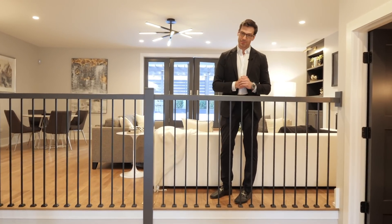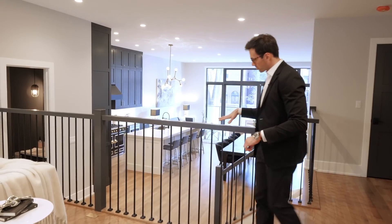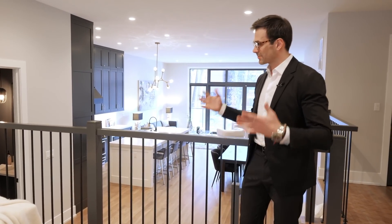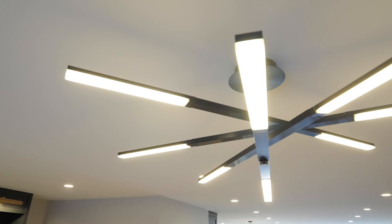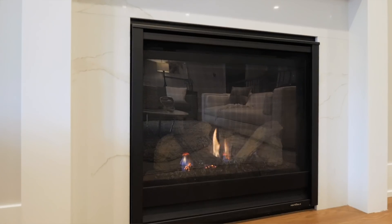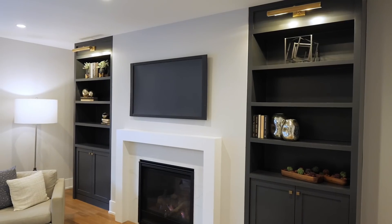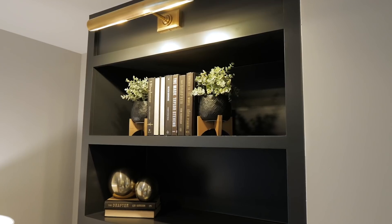My second favorite feature of this home is the two-tiered main level — this is something you don't see in any other home. I really appreciate the dark gray railing with matte black spindles: very modern, very clean, but keeps it very open. Here's your family room — again a great size. You have a modern light fixture that adds a lot of character. Right over here is a guest fireplace you can start with just one push of a button, and on each side of the fireplace are really nice built-ins — practical, beautiful, and they even installed brass picture lights over them. Very thoughtful.